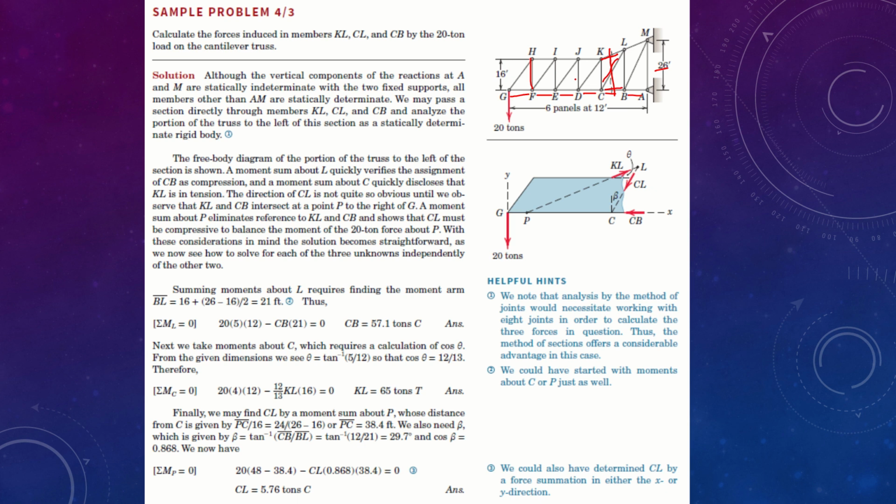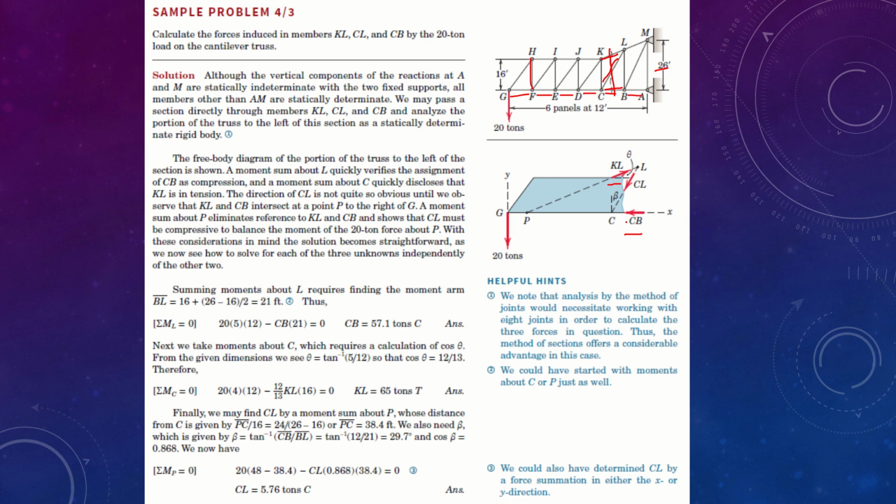along LC, and along CB. Before that, we are going to assume how forces are acting on this member, either compressive forces or tensile forces. If you look at this particular example, the author has chosen CB to be going through compression, KL going through tension, and CL going through compression. So his assumptions we're going to follow.